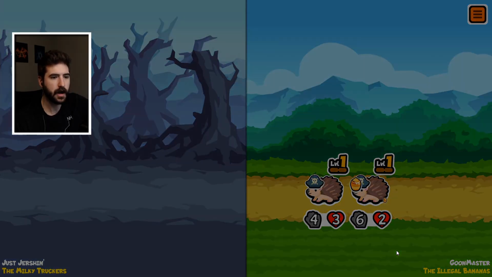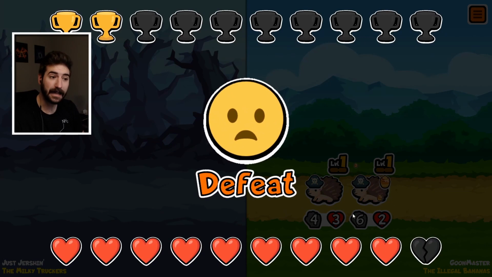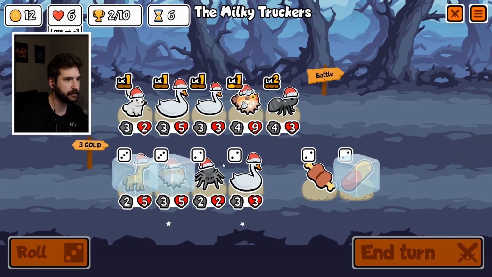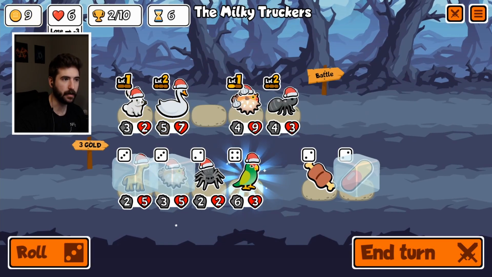Hey, how are you so strong? I like this double hedgehog in the back with the honey strategy. The ultimate sacrificial lamb. Boom. It's a parrot.